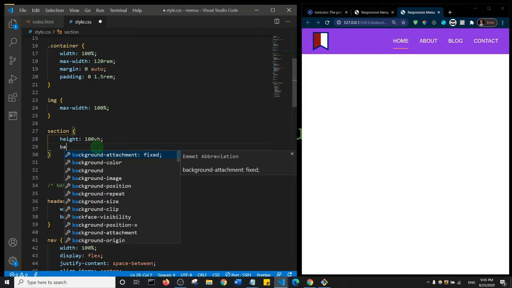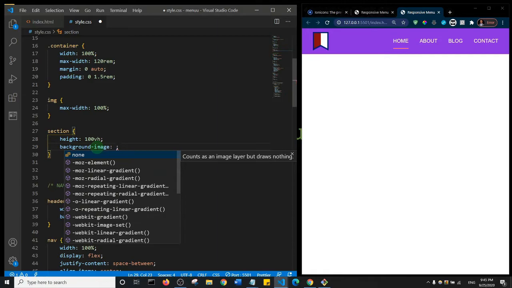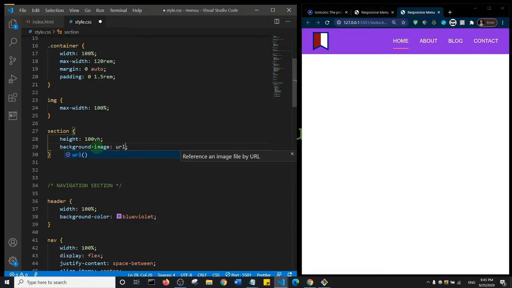And I'm going to give it a background image of, so I'll add a URL and I will then say images, so /images/bg.jpg, and then I would save.